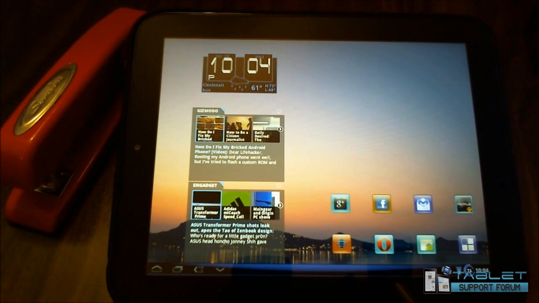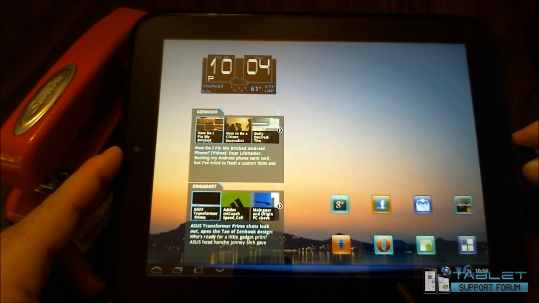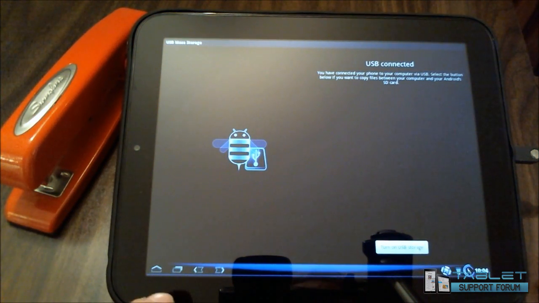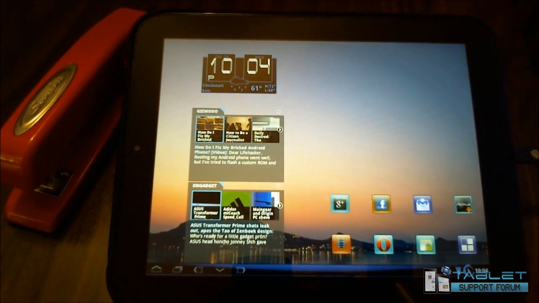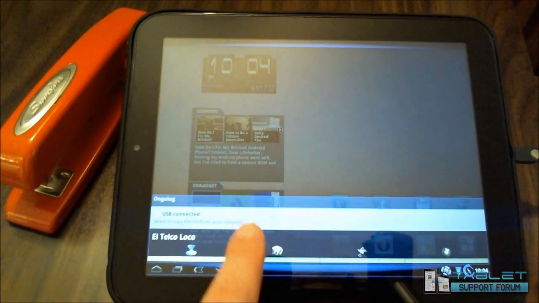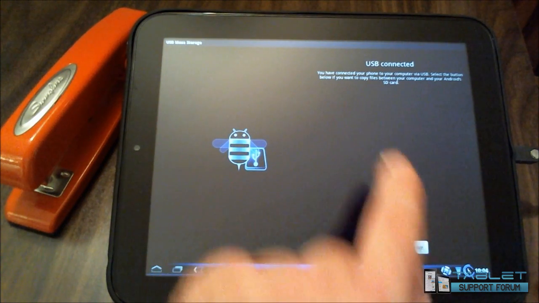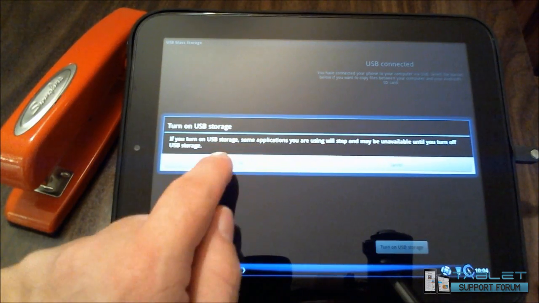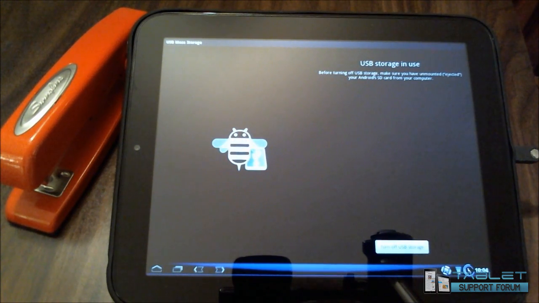First step here is to plug in our HP touchpad into the USB cord. And in doing so, we want to go into USB storage mode. Somebody asked me a while back how I changed the different USB modes. If you push up on your notification bar, you'll see where it says USB connected. By hitting that, you can actually choose which way you connect. So I'm going to turn on USB storage and hit OK to this. And now I will have access on my desktop to go in and put files onto this. And that's what we're going to do now.